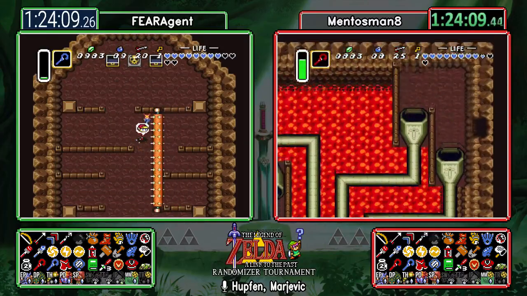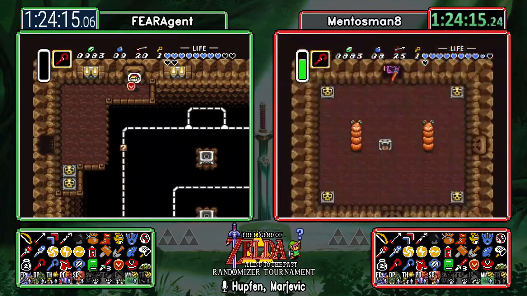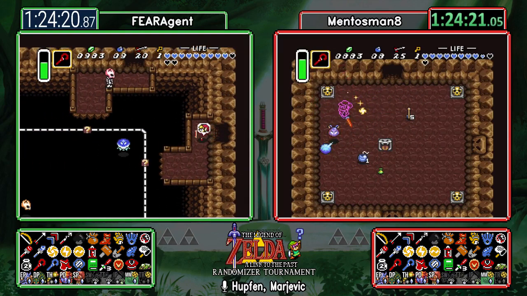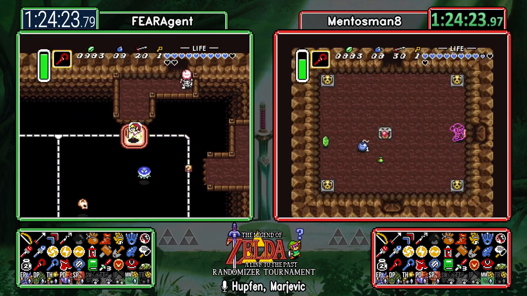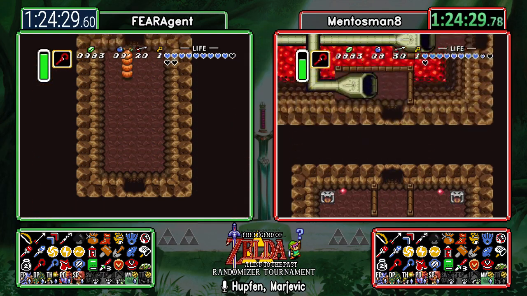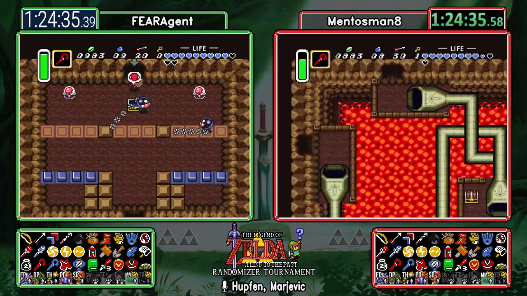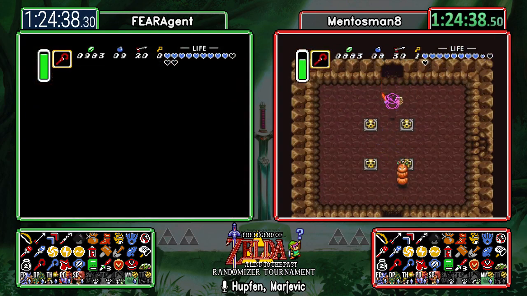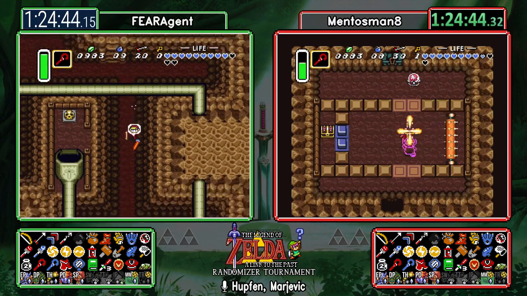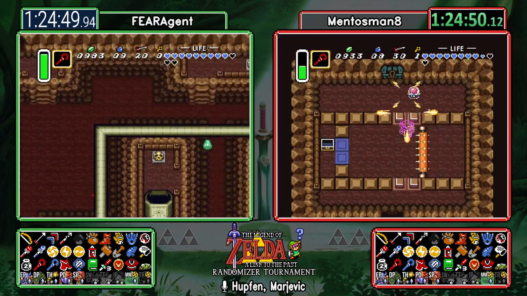Yeah, we do not need that lava chest. Mentosman completely skipping out, stealing that key, and skedaddling. Yeah, not looking for items here, just looking for keys. Pokey, please. With all these invulnerability items, even Laser Bridge is not going to be much of a headache. We'll need to go there to get a key, though.